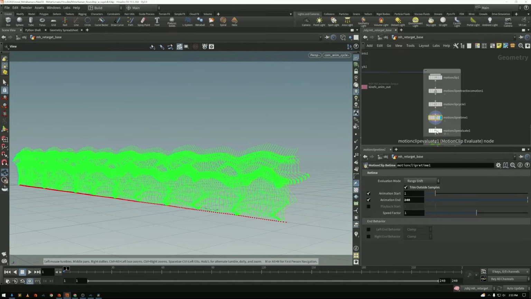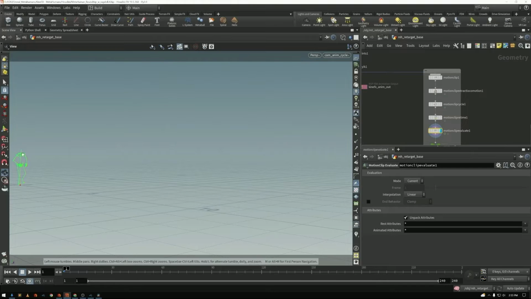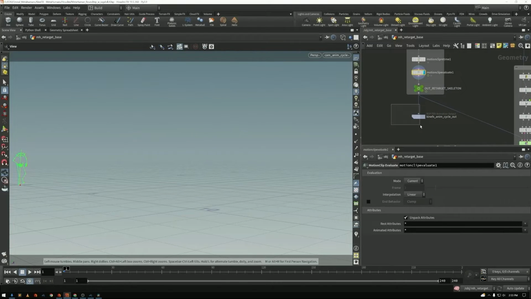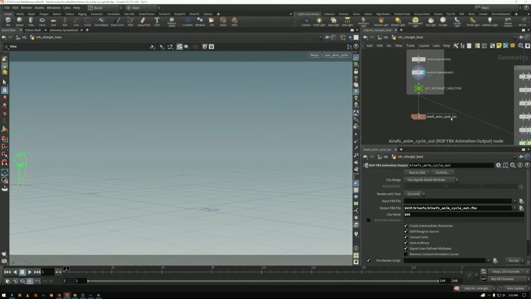And then we're going to evaluate that motion clip, which means here's motion in geometry, and I want to evaluate that as animation. So it takes all that geometry and compresses it back into animation. So now we have a running character that's running much further than before, and then we export again, this time as a cycle, export that to disk, and now we can bring it back into Unreal in exactly the same way.